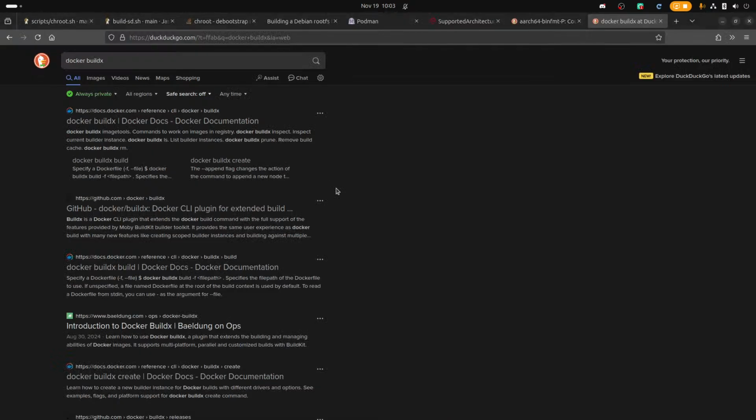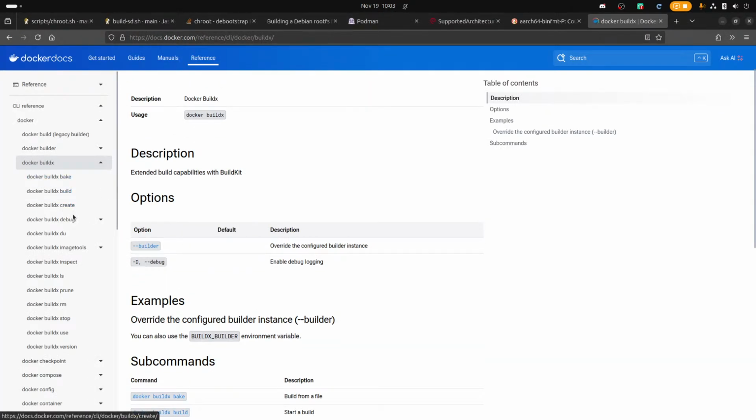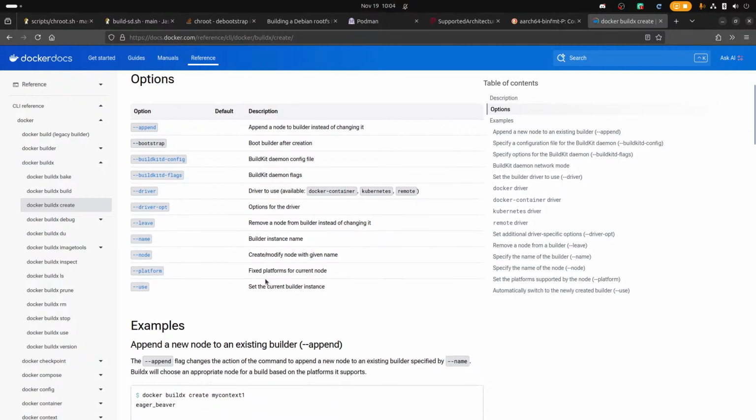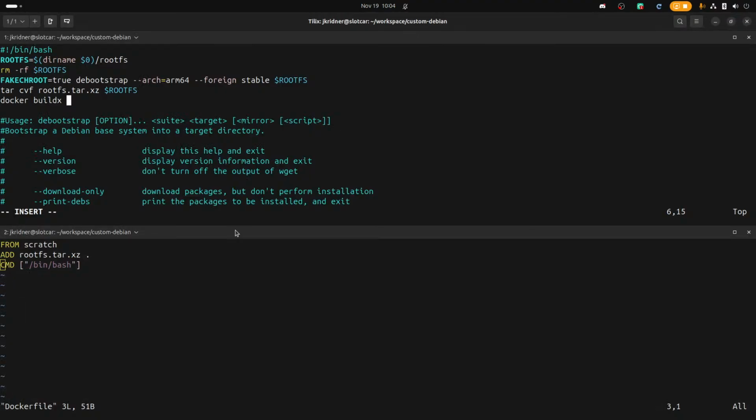I need to create a cross-platform builder. Create, let's give it a name.